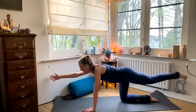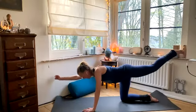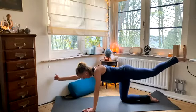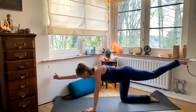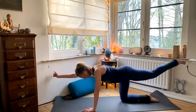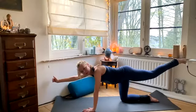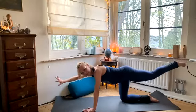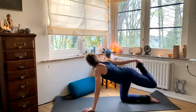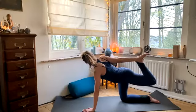Okay, stay here. Inhale. Exhale, take your left leg a little higher. Right arm a little higher. But keep tucking your lower back towards your right heel. Nice. Now take your right hand to your left foot. Flex your left foot and bring it up. Look over your right shoulder.